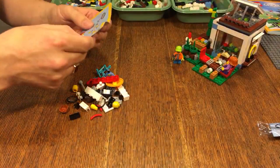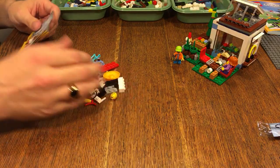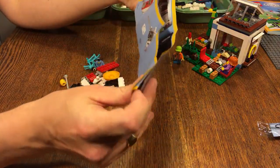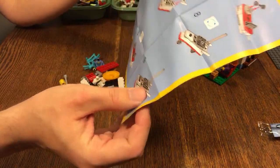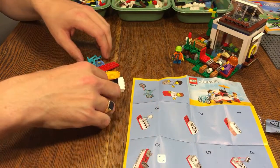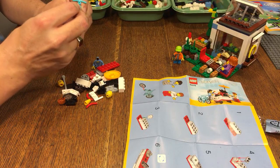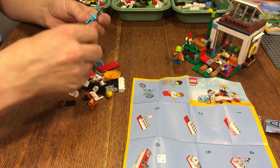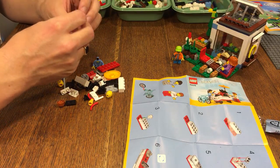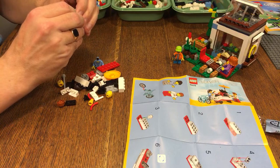I never really managed to find the newest one, which is one I would really love to have, but I have not yet been able to find it anywhere. Of course, on Bricklink I could find it, but other than that, I haven't been able to find it in shops or anything, and I would love to have it. But such a small thing is something I would love to not buy mail order, because it seems excessive to some extent to buy something like that mail order. It's just a tiny, tiny small thing. So yeah, I'm building this hot dog stand instead, and I hope it'll fit well in my city.